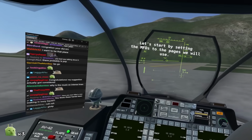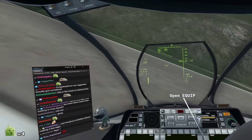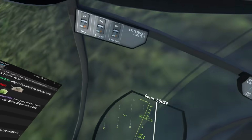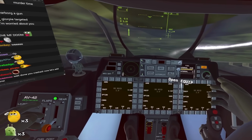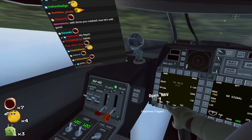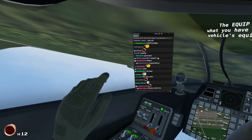Not listening! I'm driving. Go up! Oh, my flaps! My flaps, my flaps! Oh, that ain't good. Oh shit, I'm gonna hear about this one. One minute, let's finish the tutorial. I can fix this. This is fixable.